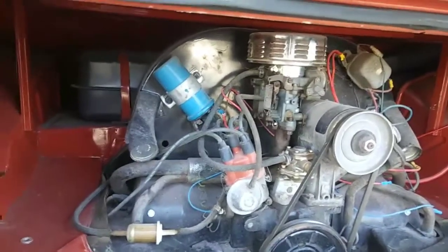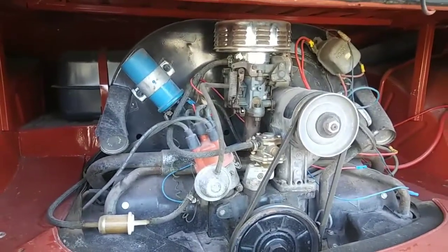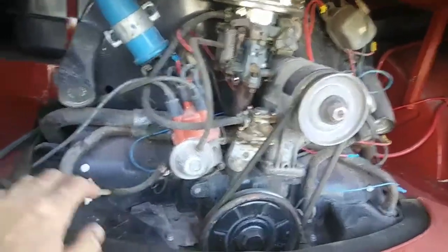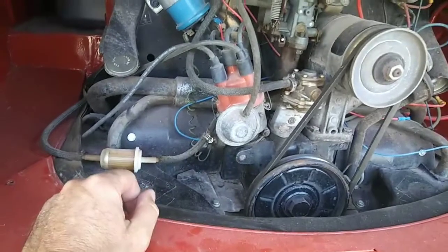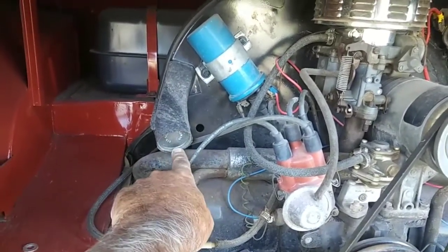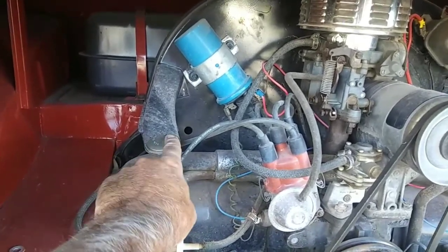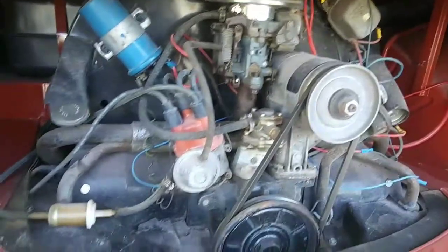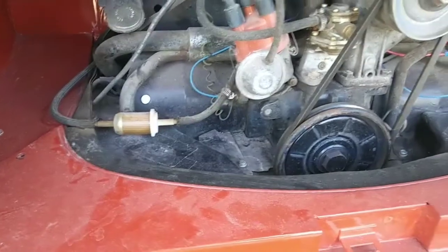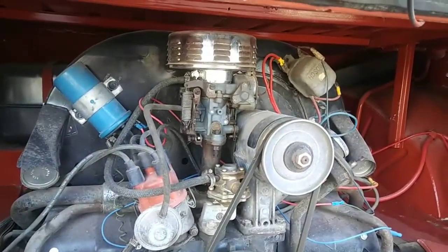Okay, so let's talk again about the modifications you can make. I've already said to make sure you have all your holes sealed up on this tin. Make sure you have this sealed all the way around. If you're not running the heater boxes, you need to have these completely sealed on both sides. Also, you'll notice I have foil tape. It's been painted over, but I do have foil tape over those. Foil tape is not duct tape. It's different. Look it up on Google.